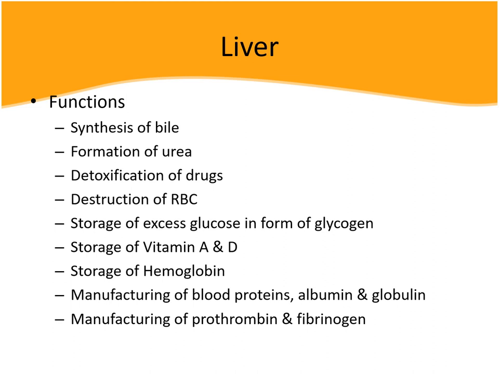And then one important structure, what we mentioned, the liver. Actually, when the food is absorbed from the small intestine, it enters into the blood, and this blood takes the food to the liver. And then the liver checks the quality of the food, it metabolizes the food, and if necessary, it will store some food in the liver, and the remaining food is then utilized by the body cells for the production of energy. There are multiple functions of the liver, but as far as the digestive system is concerned, we can mention the synthesis, or production, of bile, which is utilized in the digestion of fats.